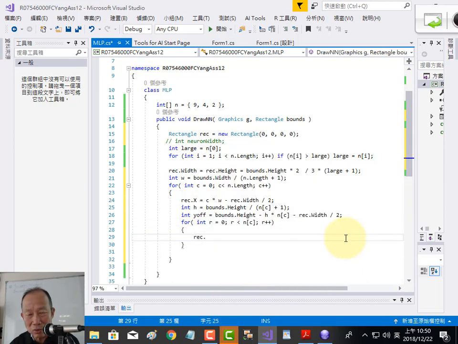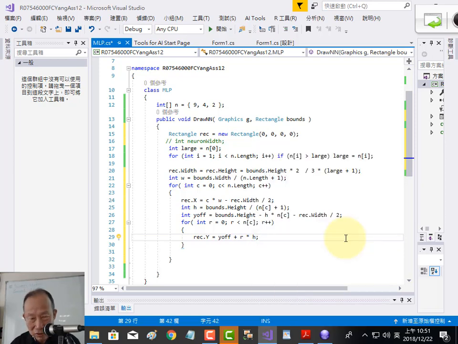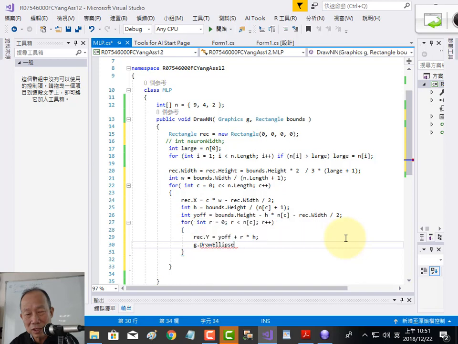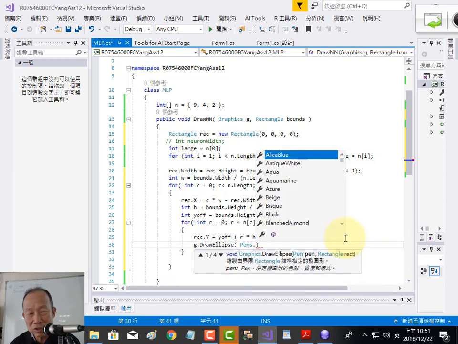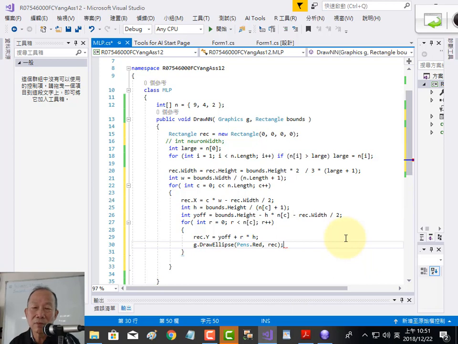So I have specified the y coordinate with y offset plus row times h. So I have the rectangle x, y ready, then I can draw it. So I will ask g.DrawEllipse, and right now I'm not going to specify the color, so I use a red pen and then the rectangle there.